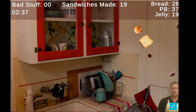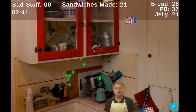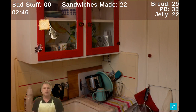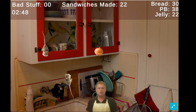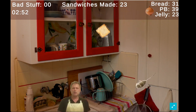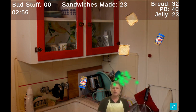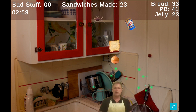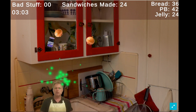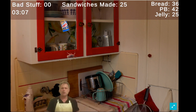You know, there's some theories that say that the game is rigged. The guy who made it is my friend Mark Cohen, and I don't think he would rig the game. That would be just incredibly cruel, because then it would be just a big time waster for everybody. I'm pretty sure all these ingredients come out completely at random. But it really does feel like it's rigged against me right now, because I just don't have any jelly, man. It's just all bread and peanut butter. Kind of like life sometimes.